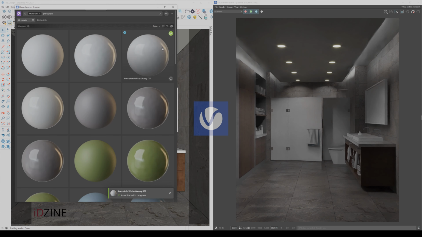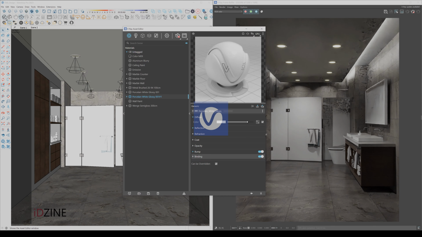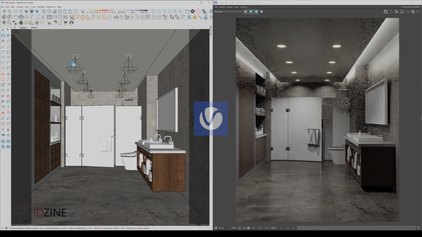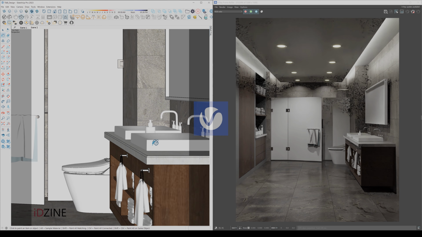In V-Ray, we can download a porcelain material in Cosmos library, so we can just use that. And it's render-ready material, so we don't need to change any settings in the material.